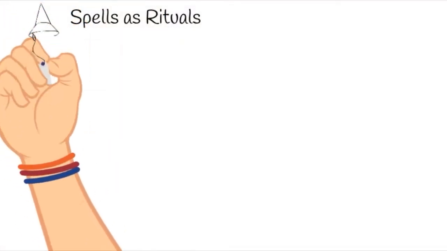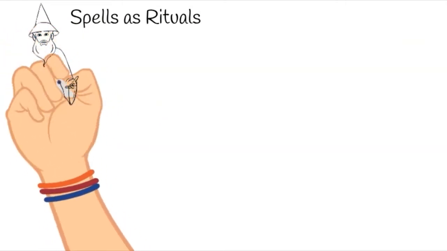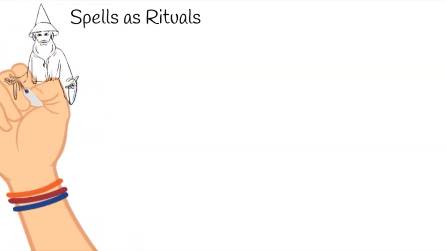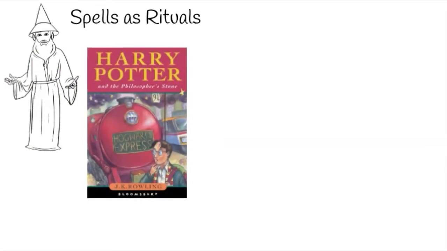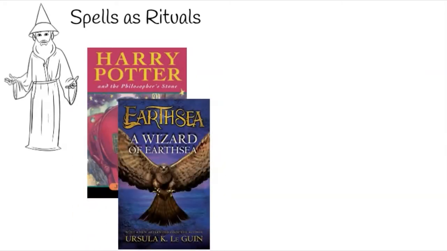The first topic I want to talk about in ritual magic is spells. There are two different ways to approach spell casting. Either the magic is in the spell — typically seen in Harry Potter where everybody says 'Wingardium Leviosa' and you have to say the words correctly because the words are the magic, including the spell gestures and the way you flick your wand. This is reminiscent of the naming style of magic introduced by Ursula Le Guin, where every object has a name and if the wizard knows the name they can manipulate the object.